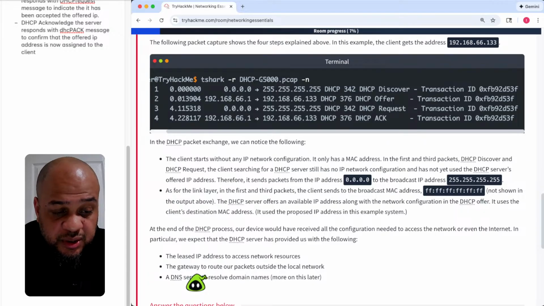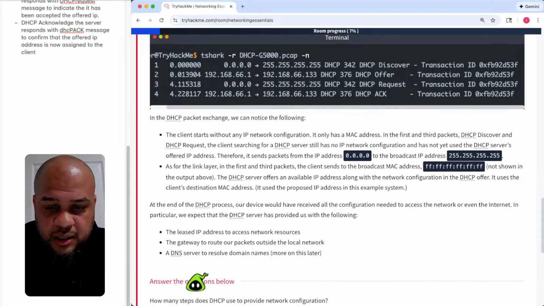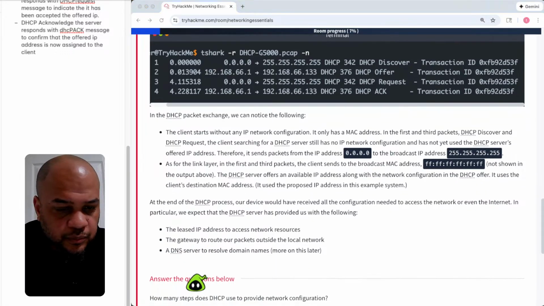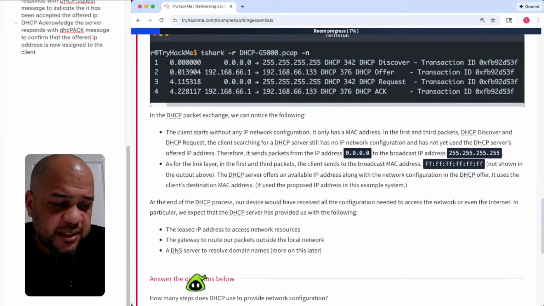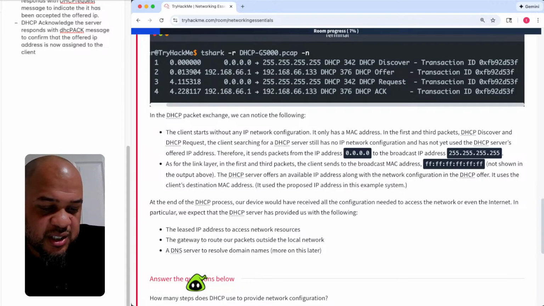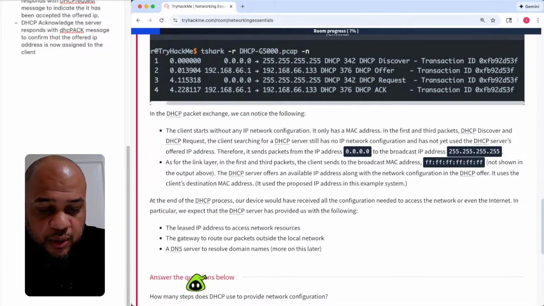The DHCP server offers an available IP address along with the network configuration in the DHCP offer. It uses the client's destination MAC address to propose the IP address in the example above. At the end of the DHCP process, our device would have received all of the configurations needed to access the network or even the internet.